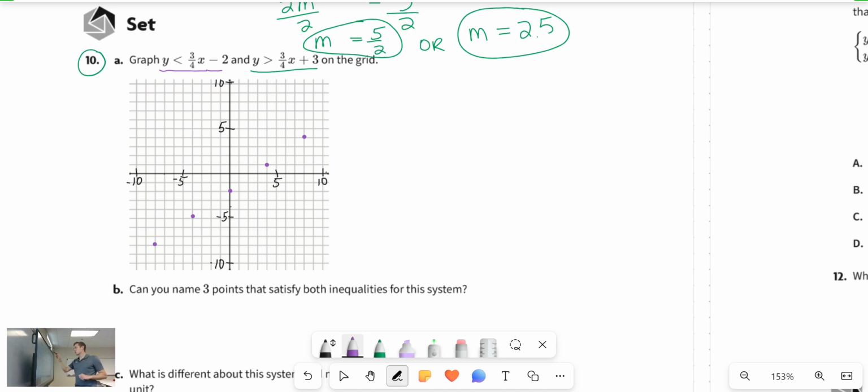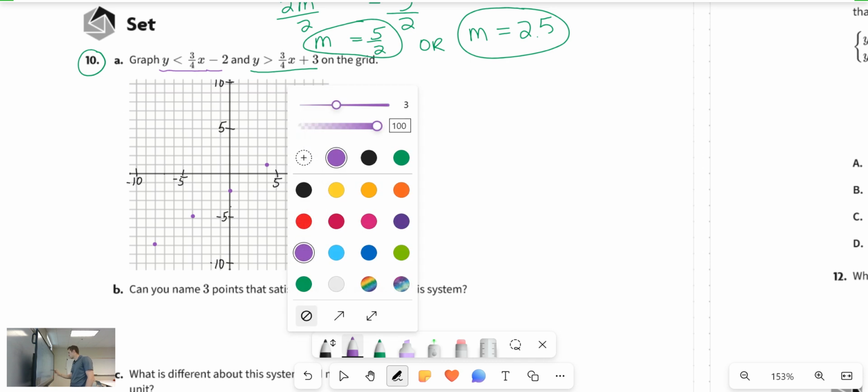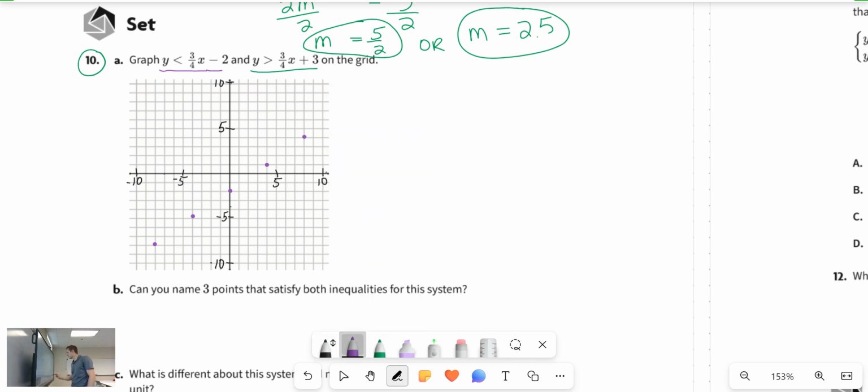And since we are graphing an inequality that does not have the equals, we should make a note here that it's not equal to. We are not writing an equal to there, which means it's going to be dashed lines. So let's make a little bit of a dash here. Let's start with some dashes in between. Is it going to work?